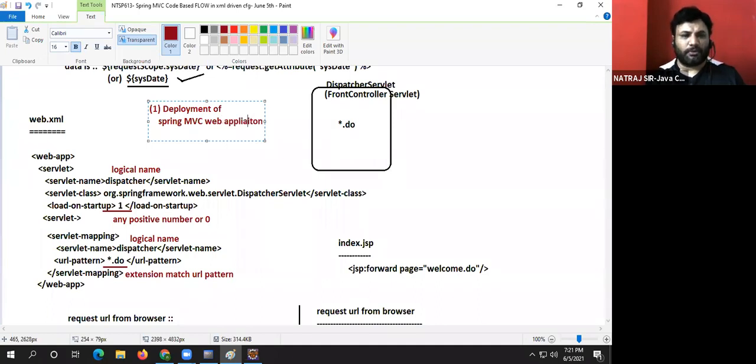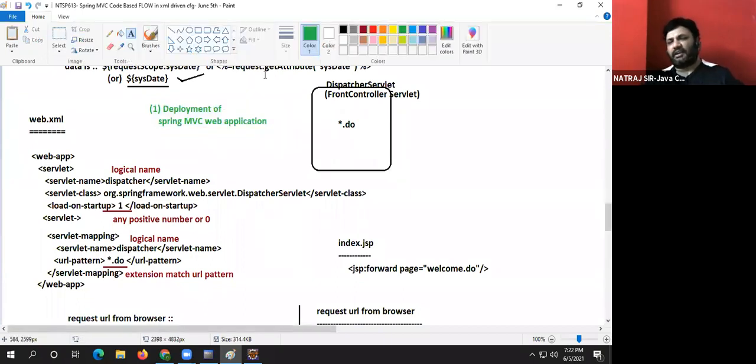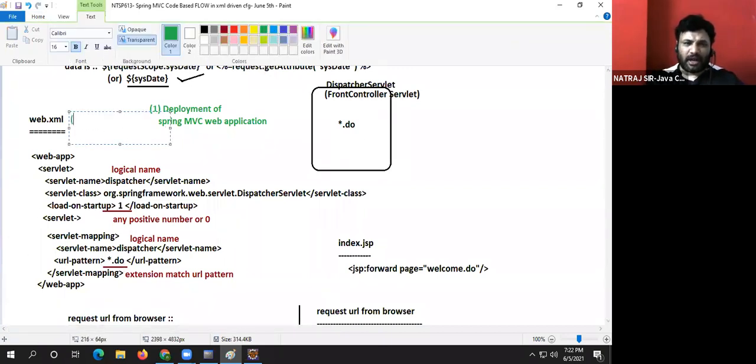I want you people to focus, guys. We'll develop the application totally from scratch later. Deployment of the Spring MVC application. We'll maintain this color. Next, guys. Loading of web.xml.